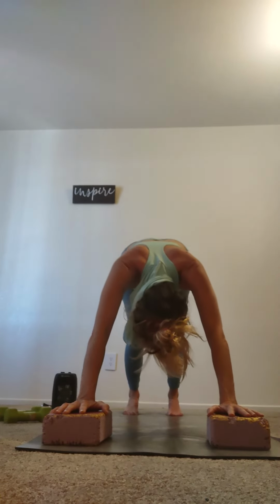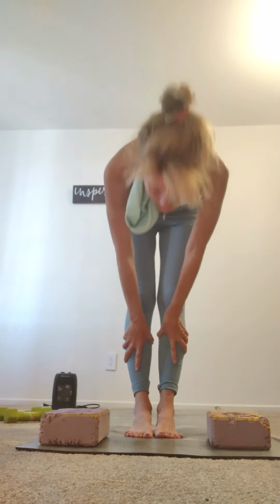Breathe in. Exhale it out. Breathe in. Exhale it out. Breathe in. Exhale it out. Walk the feet forward. That was 3 breaths, but inhale, lift. Exhale, fold, and then hinge at the hips. Inhale, rise up. Exhale, hands on the heart.